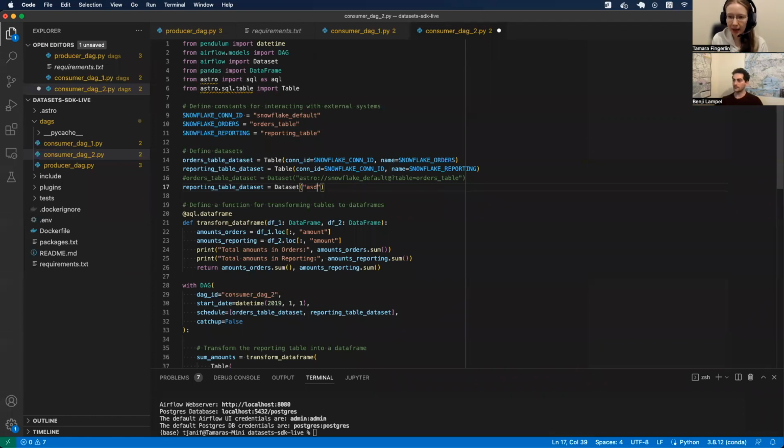But if you have a DAG and a task in that DAG and you want to schedule another DAG to run once that task has completed successfully, you could simply use a dataset with a custom URI like this. And if both teams use the same URI, then it will work, if you're in the same Airflow instance.